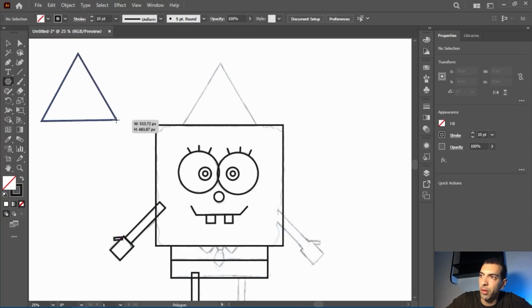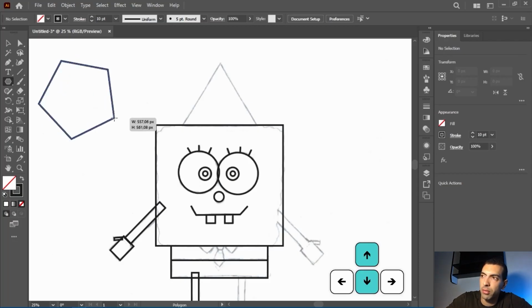You can go down until you get a triangle. You can use the up arrow to increase the faces of the polygon, and look what you can get.